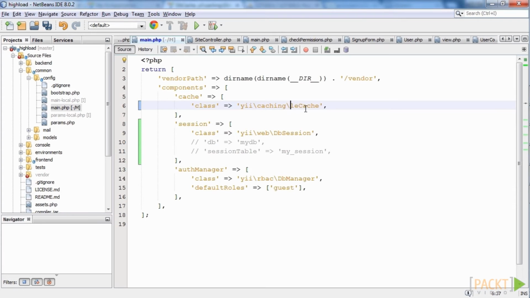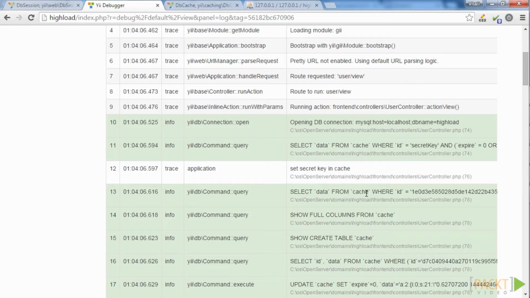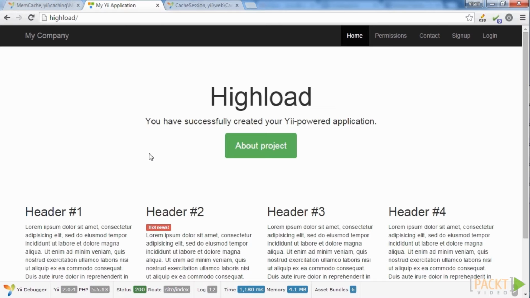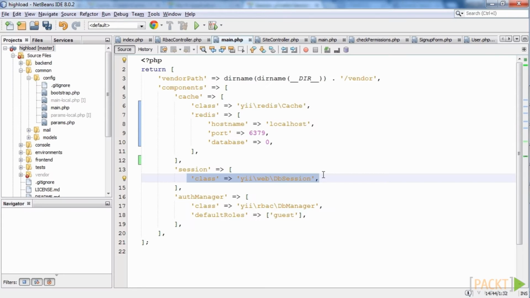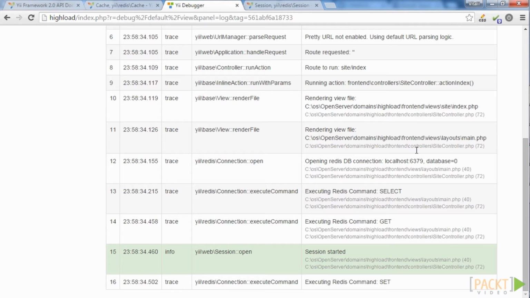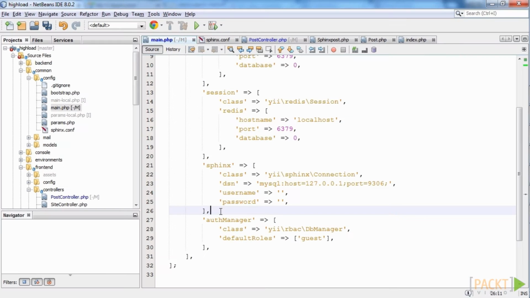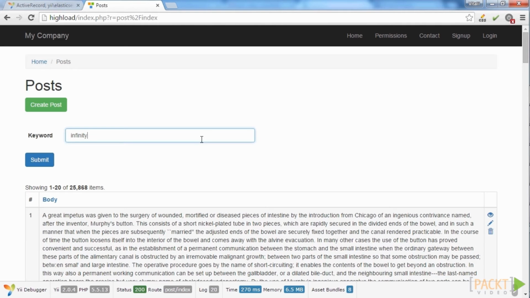Also, we will use other storages for cache and user sessions data to make our web app even faster and more reliable in the fifth section. The power of this framework allows us to do so just by changing a few lines of code in web app config files. Then, in section 6, we will use different full-text search tools to find the desired information from within a large amount of data in a flash.